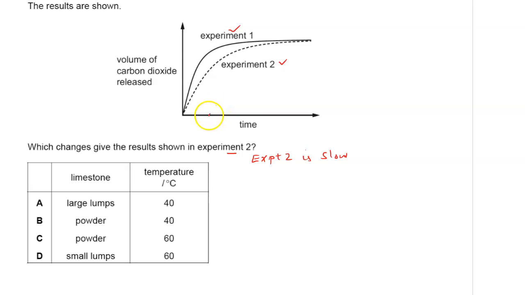If you take a given time here, let me draw from up, the volume of carbon dioxide that is produced is the same as for a shorter time here for experiment 1. You see, in experiment 1, it took less time to produce the same volume, which took experiment 2 a longer time to get. So experiment 2 is slow.